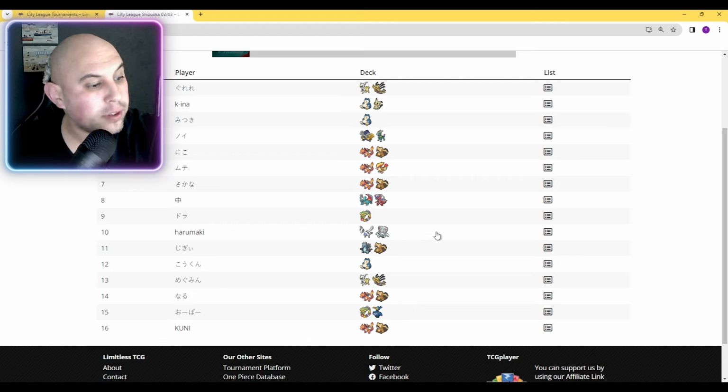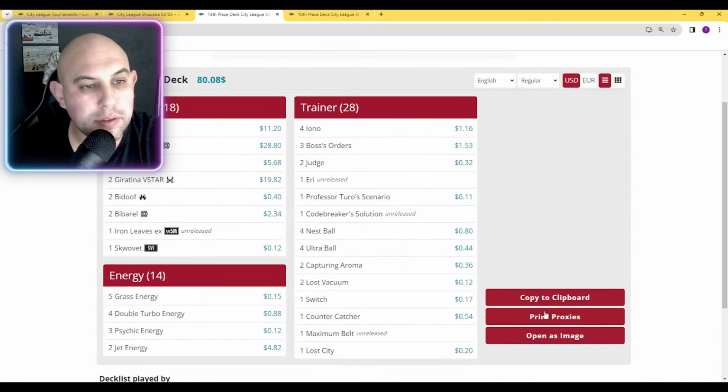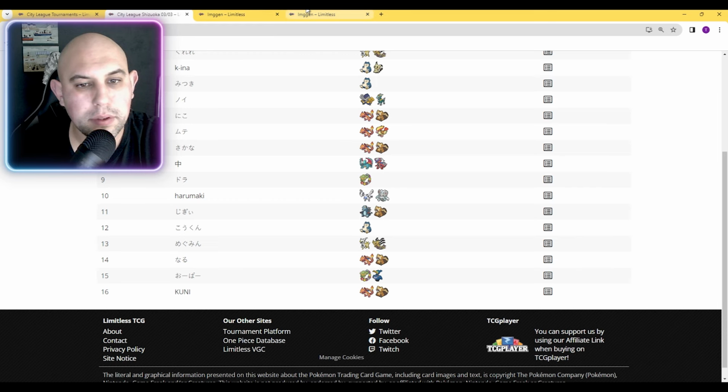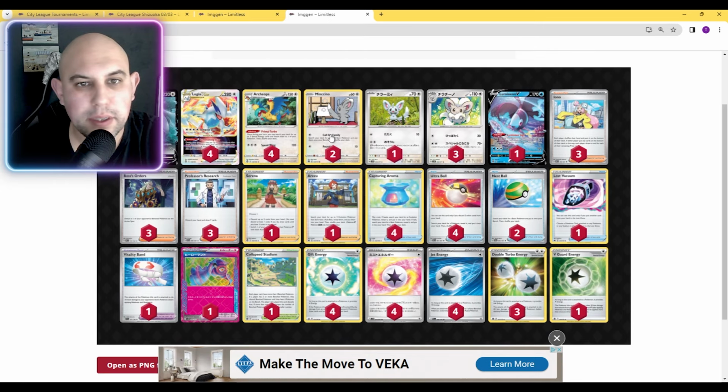Right, so this is near the end. So I am going to go for seeing random cards. Let's look at this and this. So this came 13th. And this came 10th. So this came 10th. It is a Lugia. So three Chinchinos. No Snorlax though, which I don't like. It's not bad. Hero's Cape over Master Ball for this deck.